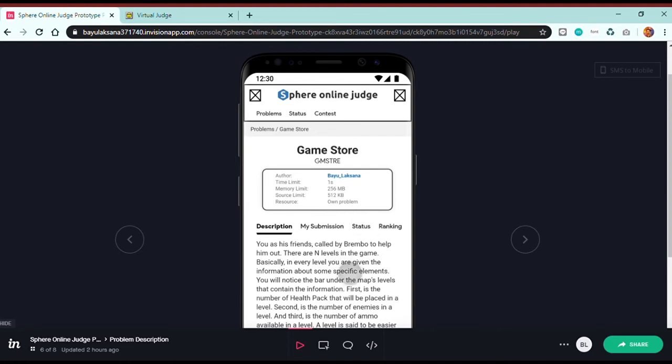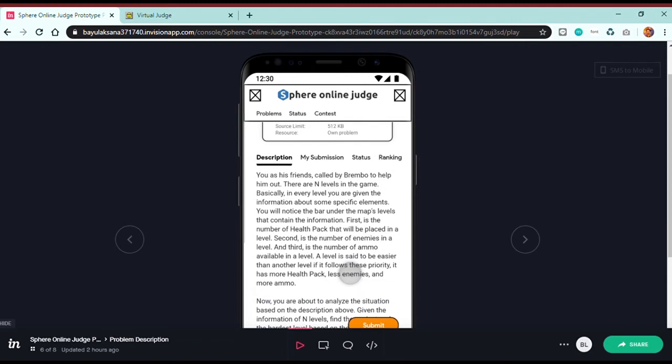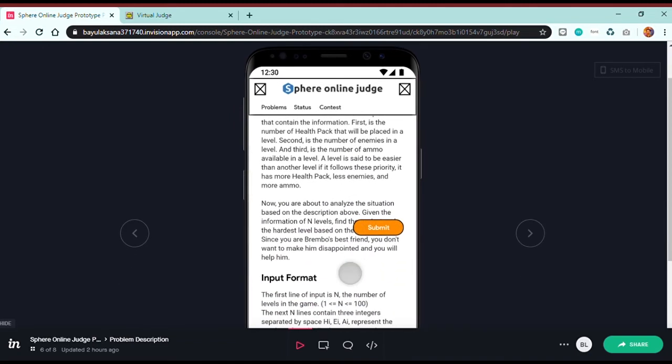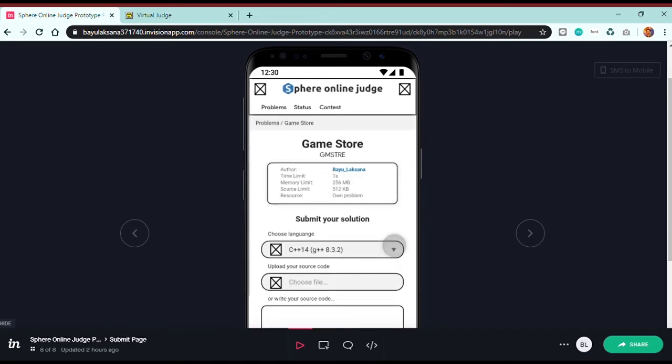After you read the problem and you know how to solve it, now you can pick submit. Okay, now this is the submit page. It has a different layout from the original UI of the website.